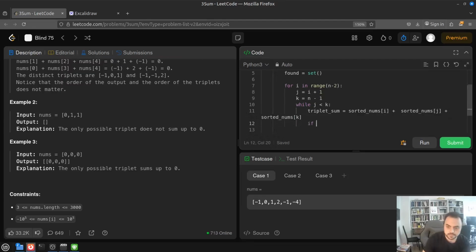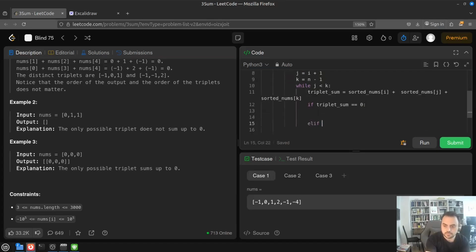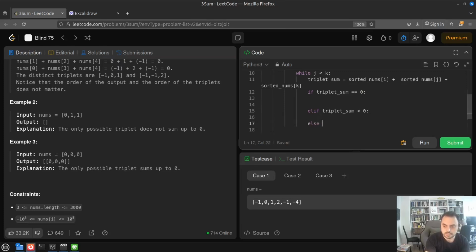And now either it's already 0, or the other option is that it's less than 0, or else we don't have to check because there are only 3 possibilities, but we can write it down that the triplet sum is greater than 0. And if it's equal to 0, then we can add to our found set a tuple of those 3 elements.